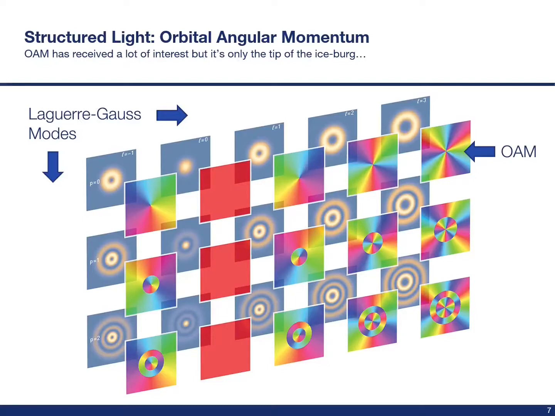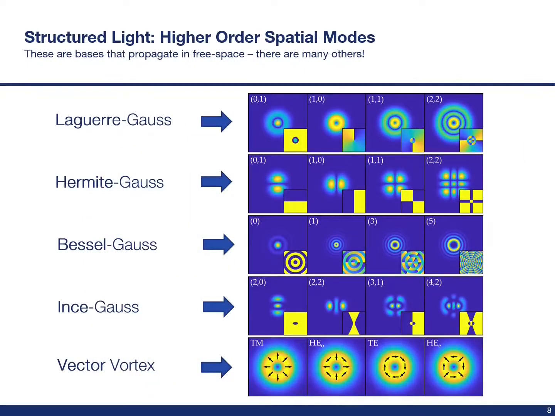Orbital angular momentum is a particularly popular higher order spatial mode. We can see the intensity and phase of OAM modes along the top row of this image. OAM is just the tip of the iceberg though. There are an infinite number of spatial modes, some no doubt more useful than others, but many still to be properly investigated. OAM modes can be thought of as a subset of the Laguerre-Gauss modes, where OAM is the azimuthal index L. There is a second index, the radial index P, which adds another dimension to the picture. I'm particularly interested in modes that can propagate in free space. I do my research in long-range wireless optical communications, with a particular focus on harnessing structured light. Having a good tool to manipulate structured light in the lab is crucial.